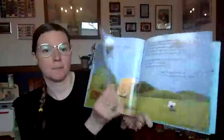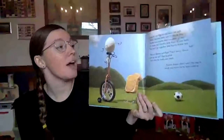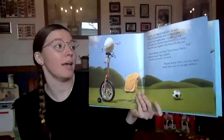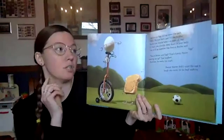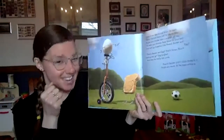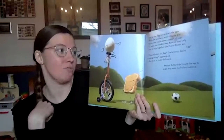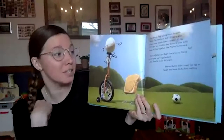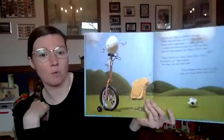Let's see. Whoa. Then he saw Egg rolling down the path. Hello, I'm new here, and I'd like to play. Maybe now, maybe later, or even all day. I'll make you chuckle deep down in your belly, and we'll go together like peanut butter and egg? Peanut butter and egg? That's funny. You're cracking me up, Egg said. And then he really did crack. Peanut Butter didn't want the egg to laugh anymore, so he kept on walking.